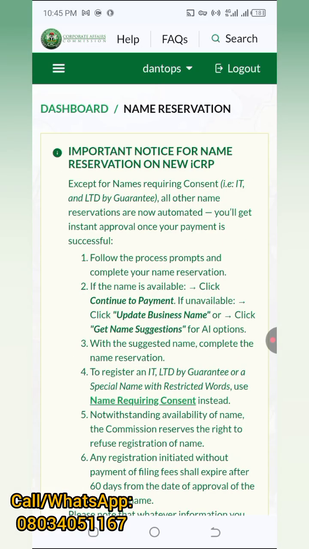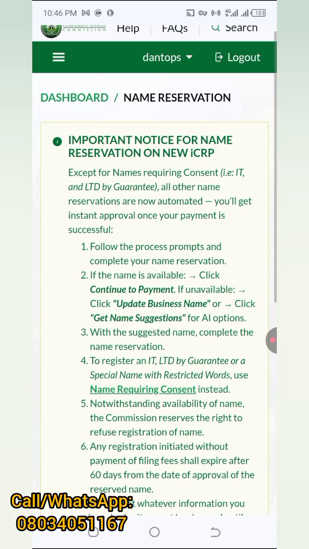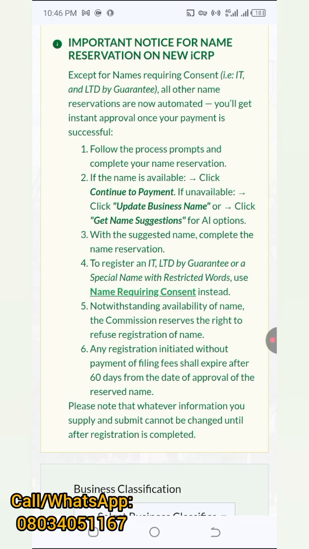So let me tell you this: if you are registering a business for someone, maybe for a client, please, when you are signing up, use the person's details to sign up. It's very important. Don't use your own details to sign up, but you can create an email which you can have access to, for the sake of the OTP, so you don't need to call the client for the OTP. If you are not the owner of that particular business and you're using a public user's account, please use that person's details to do the sign up. Just put your own email so you can get the OTP. Please take note of that. Otherwise, if you use your own details, you'll be the owner of that business.